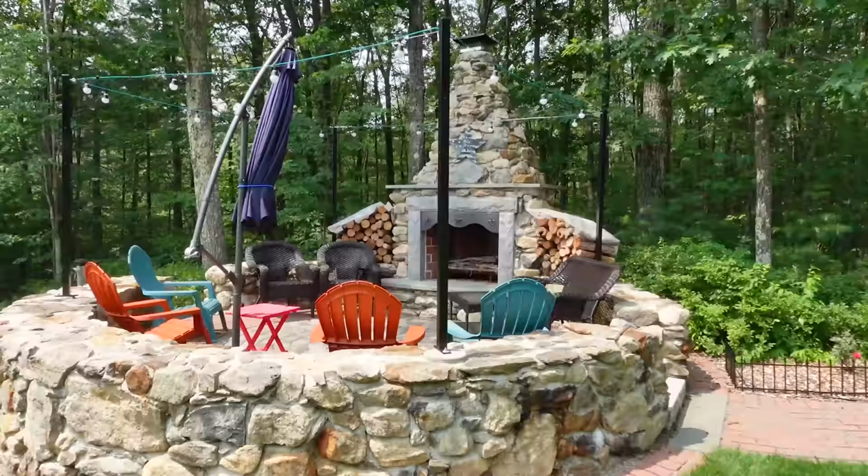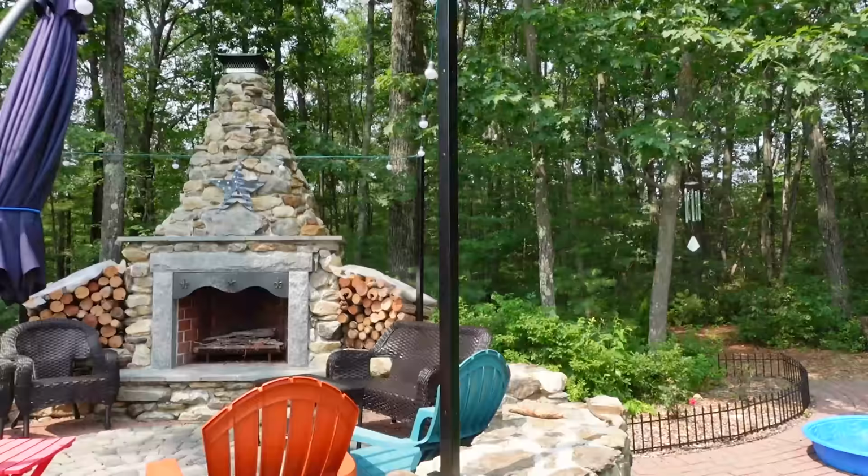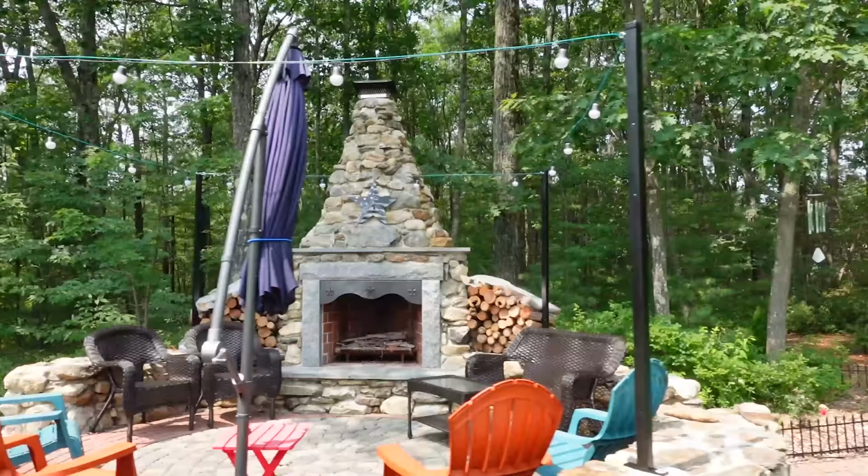The uprights were some free material I had. I just had to drill the hole down there on the bottom, make them a little bigger to accept the bolts I had for the sonotubes, and then cut them to length, cleaned them up, painted them black. So pretty easy, low cost project.